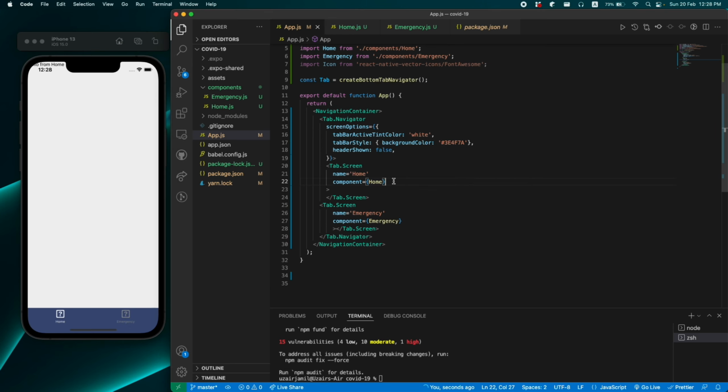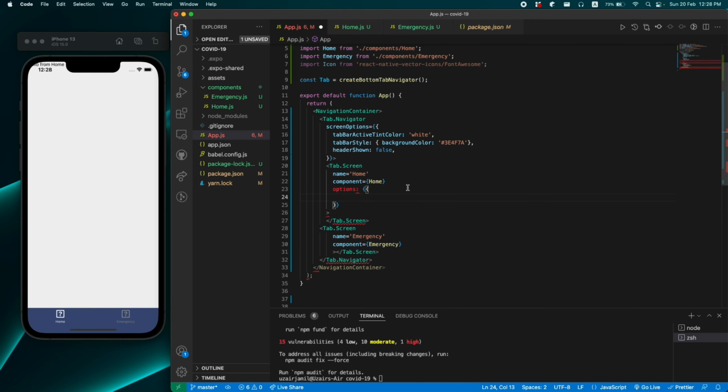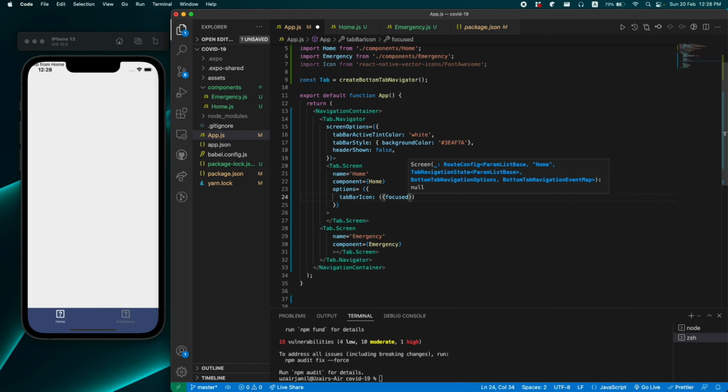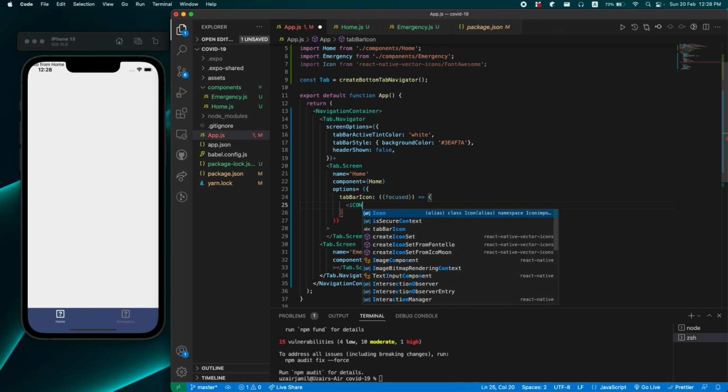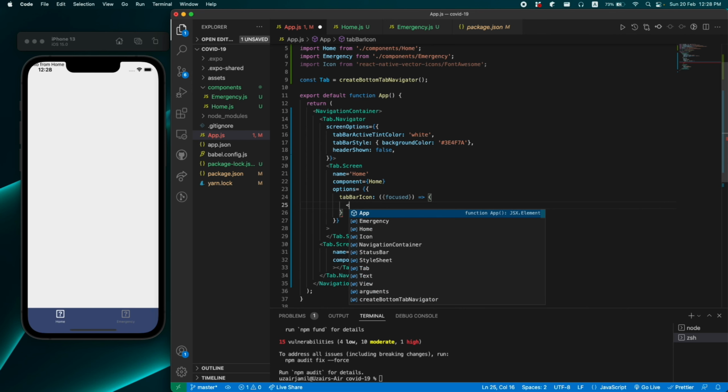So in the tab.screen, I'm going to add another prop, options. So the options takes an object. So there is a function called tabBarIcon, and by destructuring, which takes focused from that object. And for the arrow function syntax, I'm going to initialize the icon in that function, which basically returns this icon component.